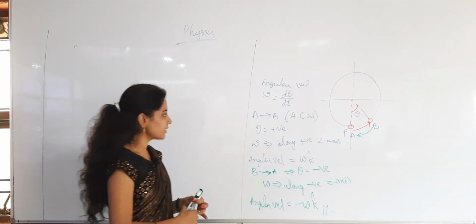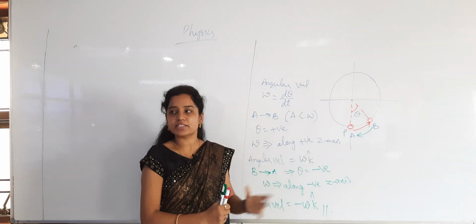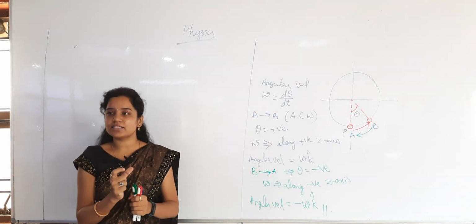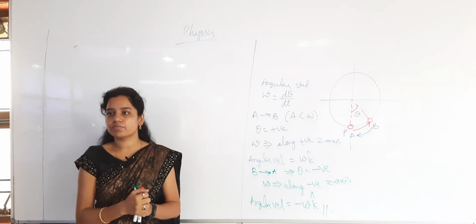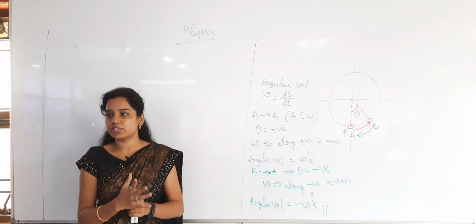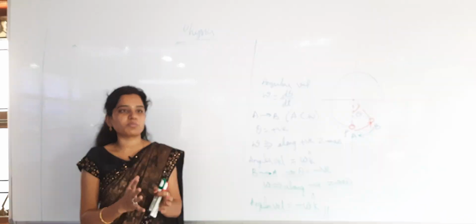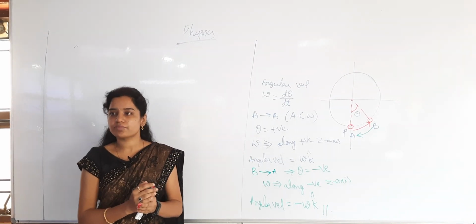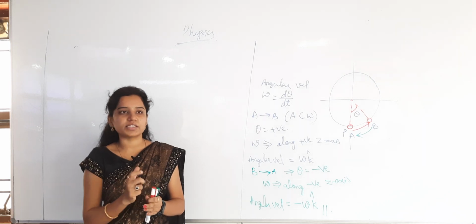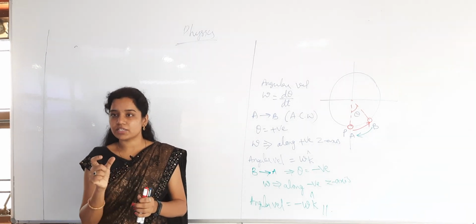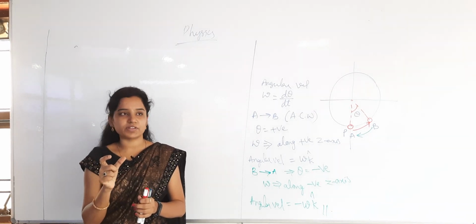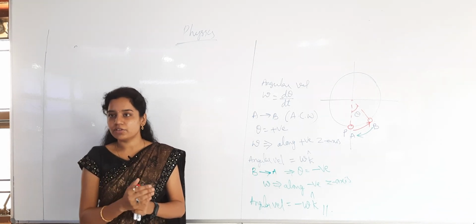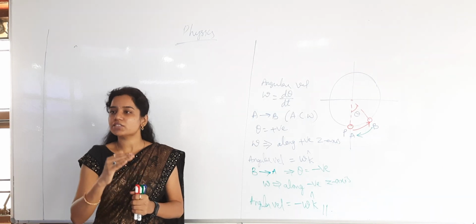In the same way we will decide the angular acceleration direction also. If the velocity is decreasing, is acceleration positive or negative? I am talking about general linear motion. If the velocity of the body is decreasing, do you know the word retardation? Retardation is nothing but negative acceleration, whenever the body velocity is decreasing.